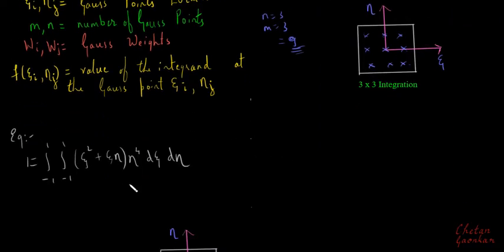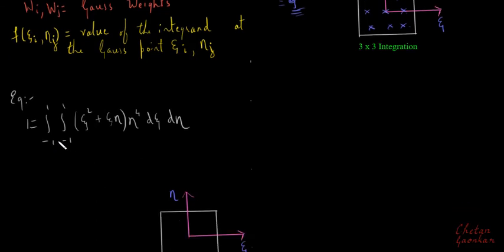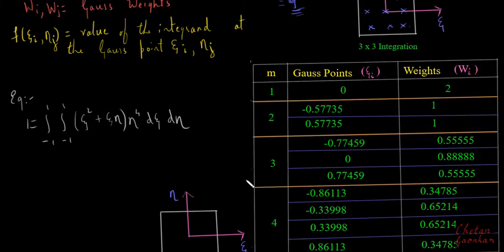Let us try to understand this in detail by considering a problem. We have this example here. It is already given in terms of the natural coordinates, so here we did not change the domain from the given coordinate to the natural coordinate. But even if it was not given in natural coordinates, we know very well how to change it. The only thing we need to make sure is how many Gauss points we will consider in xi direction and how many in eta direction. We had seen this table last time.